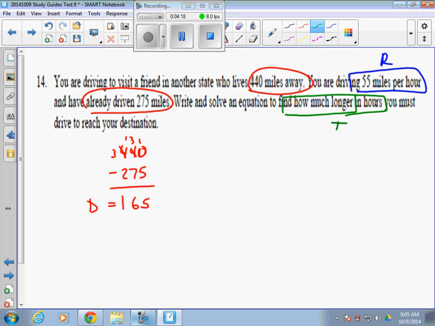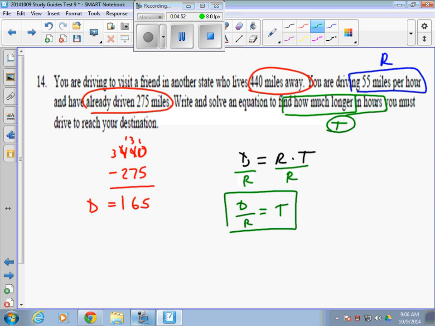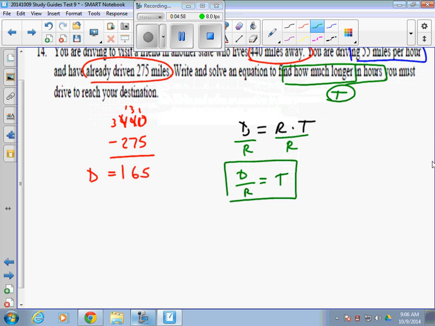So if distance equals rate times time, in order to find out what our time is, or our t, we can convert this formula to make it say t equals, just like the one we did a few minutes ago. Undo that by dividing by what's not t. And what's not t in this case is r. If you divide the right side by r, you do the same to the left side. So t is equal to distance divided by rate. This is the formula we want to use. All we have to do is plug it in. Therefore, when it says to write and solve an equation, we're plugging it in to solve an equation.